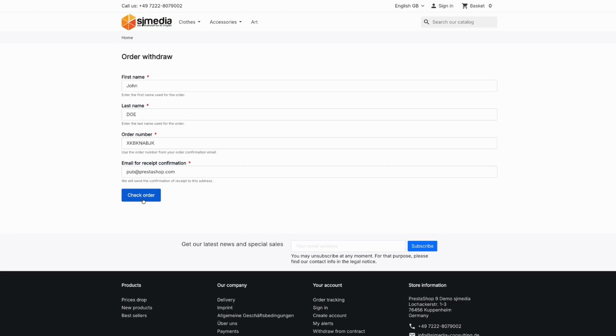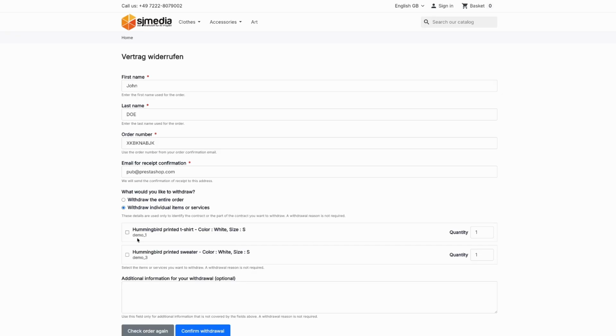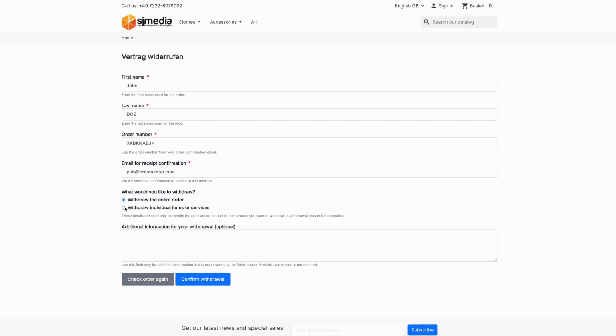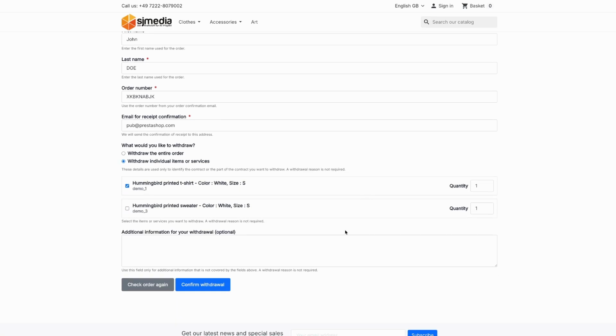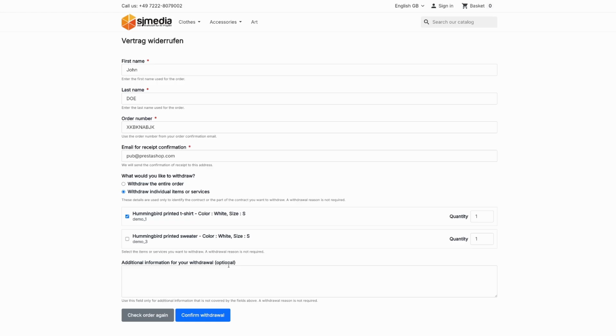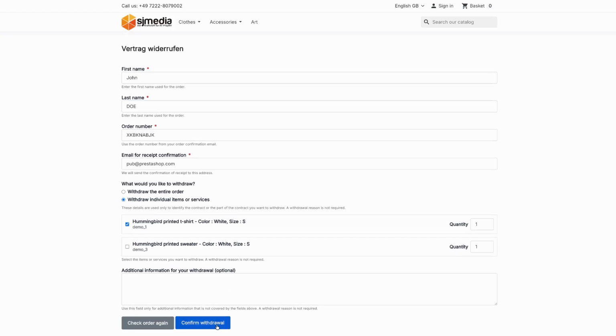The customer can withdraw from the entire order or from individual items and services. This can be done either using free fields, such as item name, item number, and quantity, or depending on the configuration, by simply selecting the relevant positions in a list of order items. Withdrawal requests are always submitted, regardless of whether manual review or deadline checking is enabled. Only when deadline checking is enabled are there the 2 variants already described in the configuration.